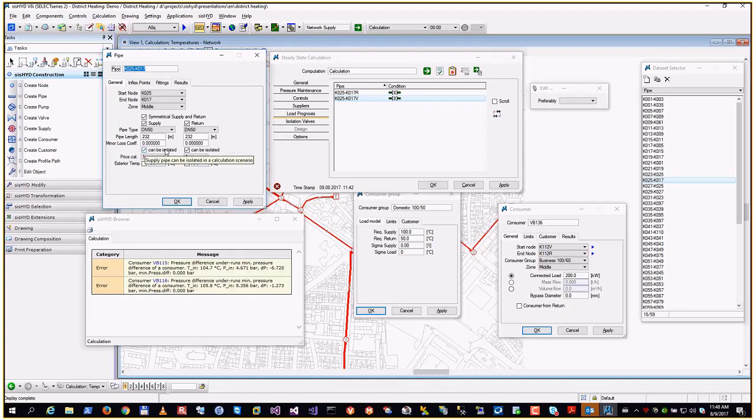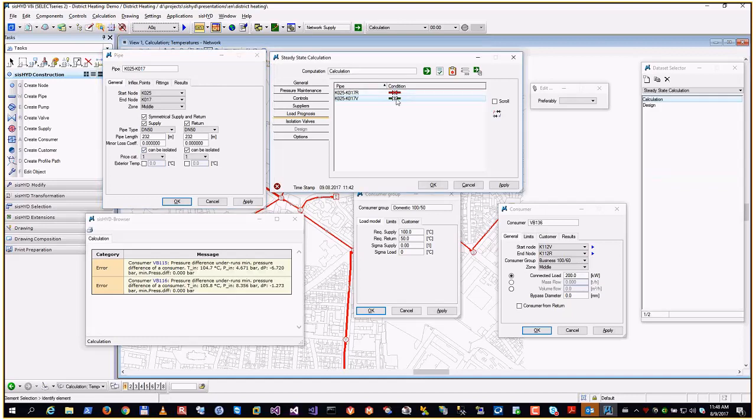Whenever a pipe has checked this attribute, can be isolated, it is listed as an isolation valve in the scenario dialog box. And such a pipe can be closed this way, or with a graphic tool, when you go to the pipe, you can open and close the pipe.